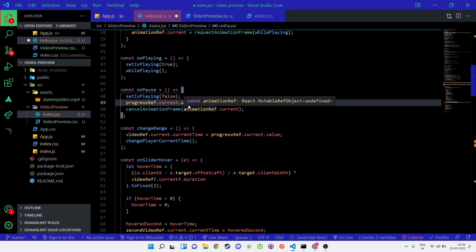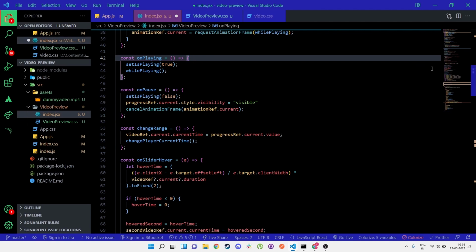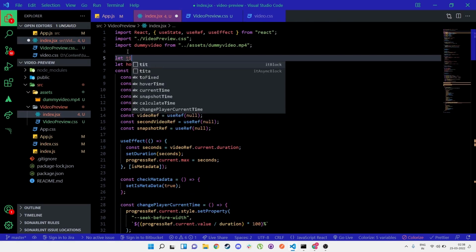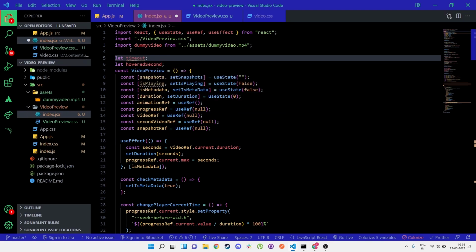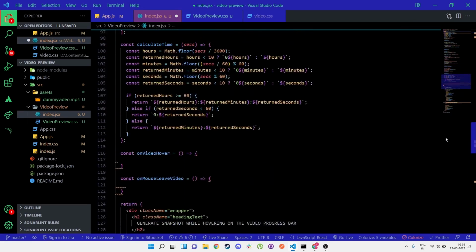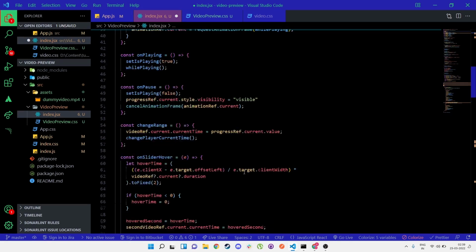Now what we need to do is, we notice that every time we play the video, we can see that after 3 seconds the progress bar hides, right? So what we can do is we can go to on playing, and over here we need to add some logic. But first of all, let's declare a variable over here, timeout. So this timeout is required to be declared on top so that it can be cleared later, and so that its reference stays attached. So I'm going to go on playing, and then I'm gonna add something over here.